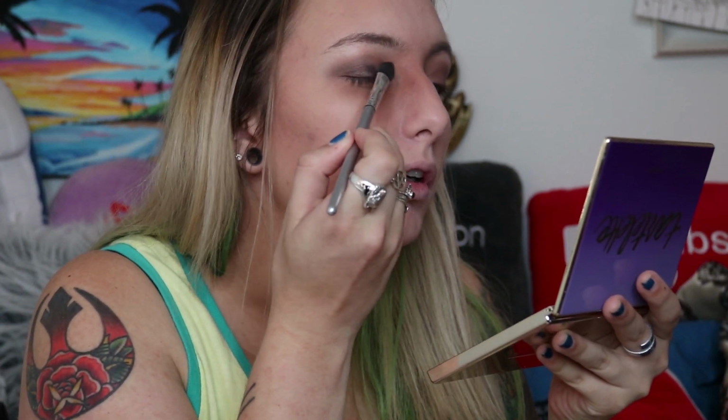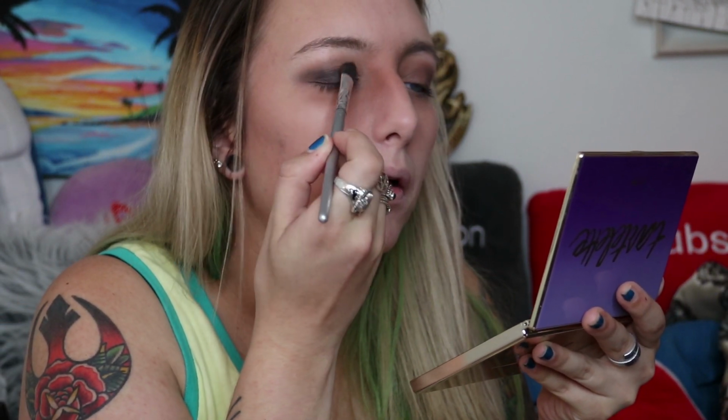And then our final eye shade that we're gonna do, we're gonna take a little bit of this black called Fashionista, but any black works. And we're gonna just pat that on very, very messily. I don't think that's a word. I don't know if it is. Okay, see how bad that is.